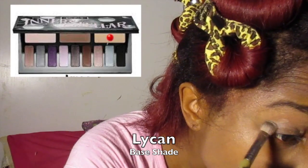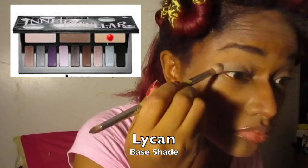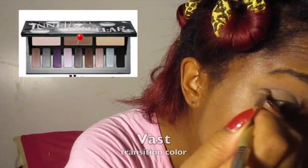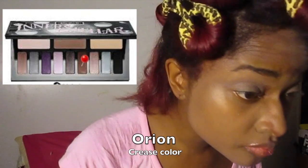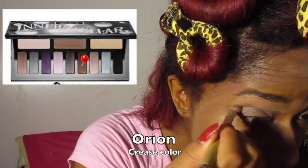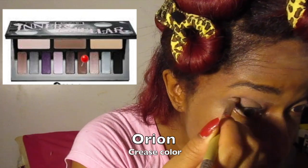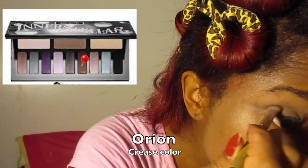Now let's start with the palette. I did a little base coat with Lichen, which is like a yellowish color for base, and blended that in. Then I went in with Vast, which is kind of a light brown color, and then did the crease with Oreo, just trying to darken the crease — I was trying to do a cut crease but that didn't happen. These colors blend so well, all of them blended very well together, and as you can see it's getting darker with just two brown colors.